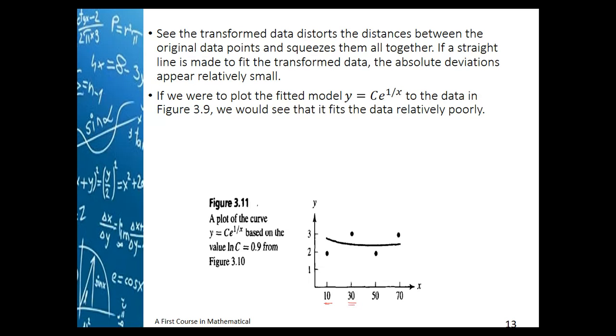You can see over here your x of 10, 30, 70 compared to your transform valuation points, point 1, point 2, for example. And then see this one. The valuation is a little bit off. The deviation over here is not that nice. It does not fit as nicely. So for example, like this, we would see that it fits the data relatively poorly. So these are the problems that sometimes occur during your analysis.